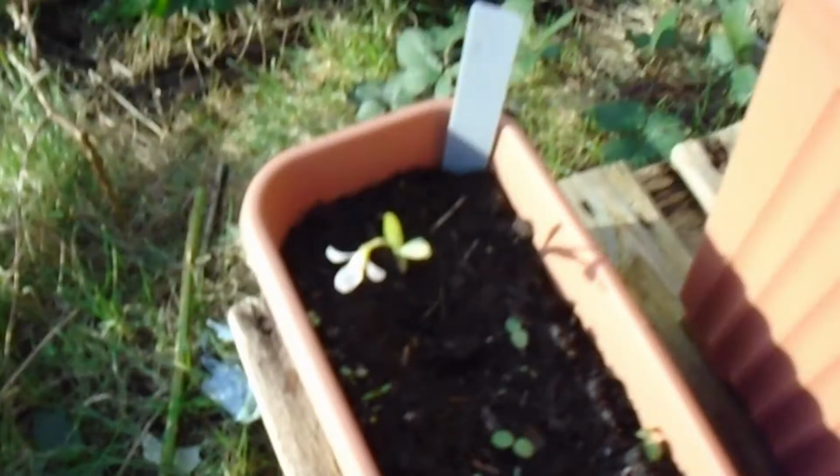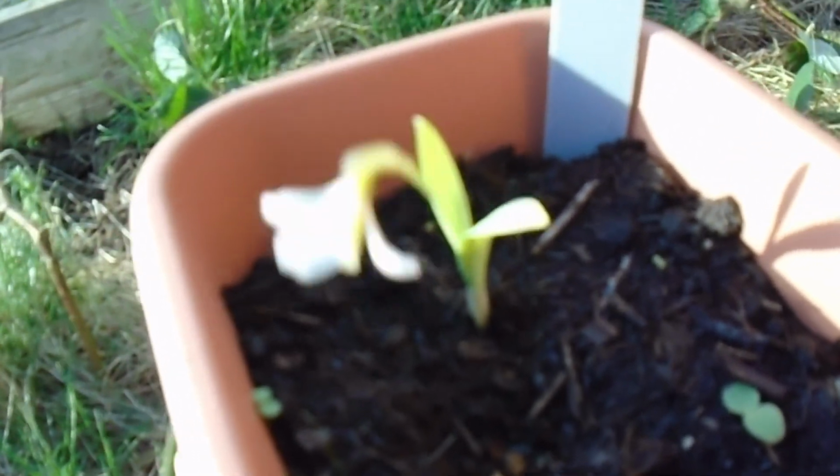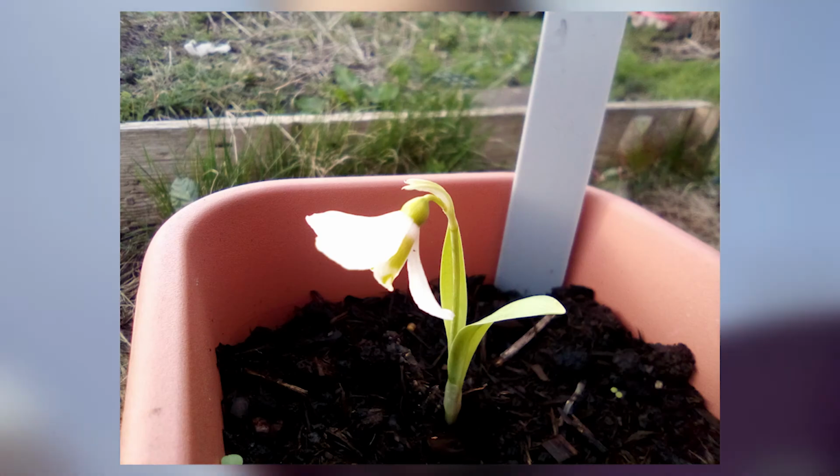Let's go and see it. Yeah. It's beautiful, isn't it? I'm trying to get a picture for it. If you get a decent picture, I'll put it on the end of the video. Well, this is pretty much the plot for today.